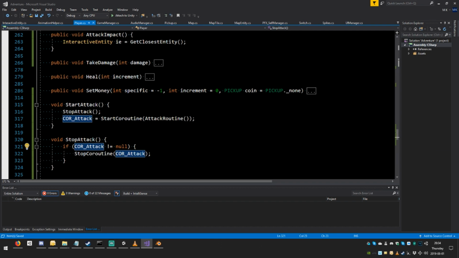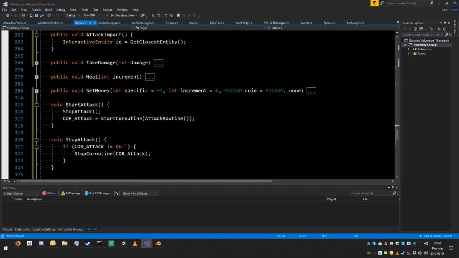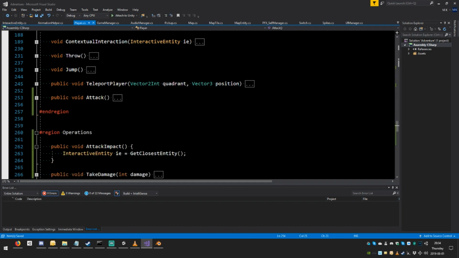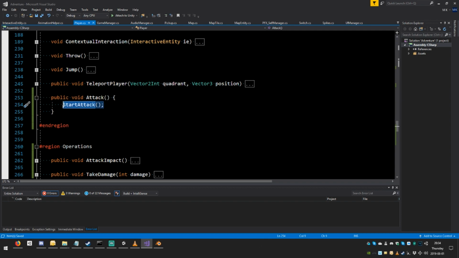Okay, so something's going to have to turn that interacting off. So the first thing we can do here is start attack. Copy this and paste it here. Semicolon. Save. Okay, so start attack. That's all attack does. In fact, to this point it's so useless, so cut this and delete this attack.